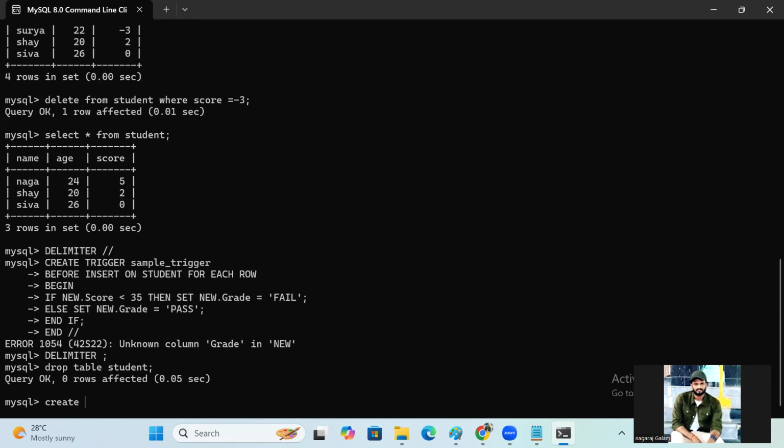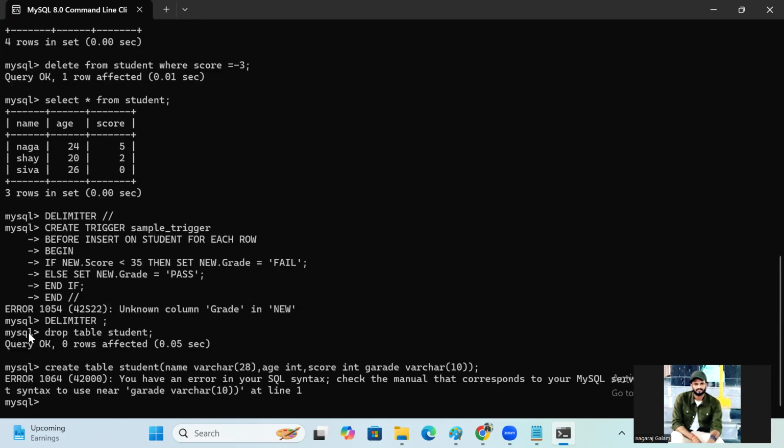Then create table student with name varchar, age int, score int, grade varchar. Spelling mistake.